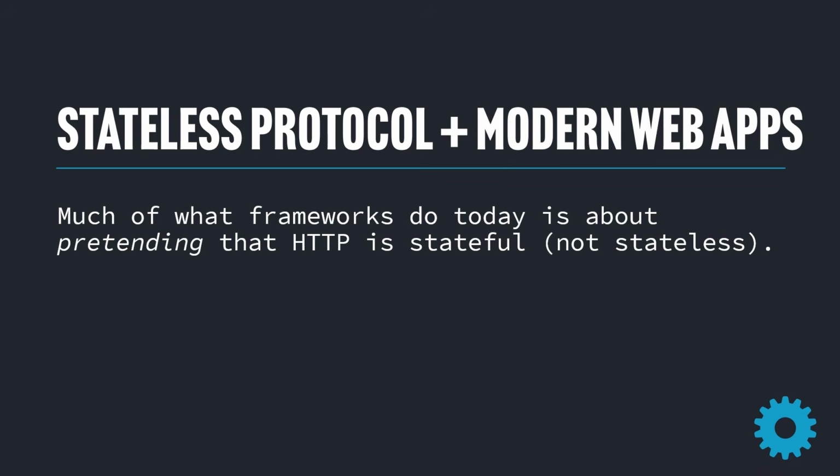However, modern web applications really want to be stateful. We don't want the page to refresh and change and clear and start over every time. We want things we've put in form fields to stay there when there's an error, for example. So much of what frameworks do today is about pretending that HTTP is stateful, not stateless. That pretending really means a layer of abstraction. It provides both a lot of power and a lot of complexity because modern JavaScript frameworks are trying to make the internet behave as if it was something that it isn't. We'll see more of that as we go along.